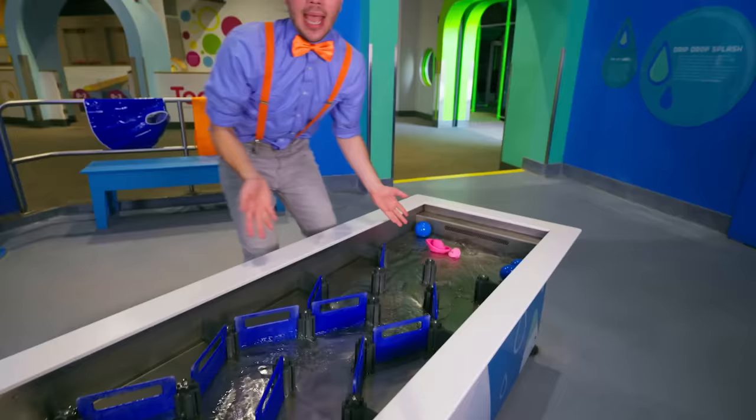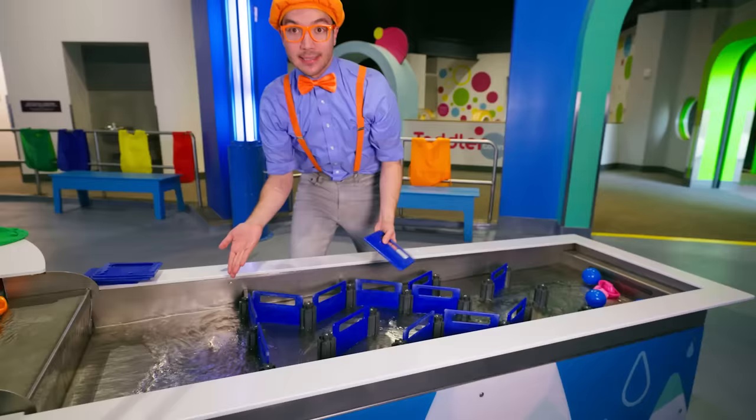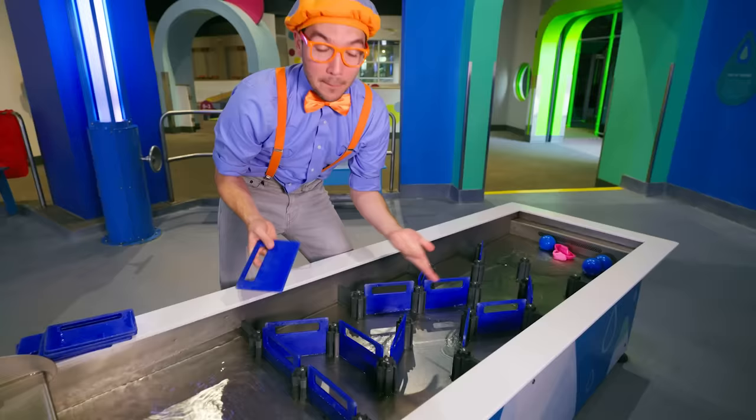And look at this. There are all these different plates. Yeah, you can take a blue plate and you can put it in different parts to stop up the water so we can make the biggest splash ever. We're gonna make the boat go really fast down the ramp. Okay, but first we need to block off all the components using plates.